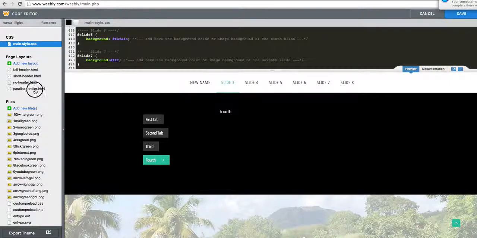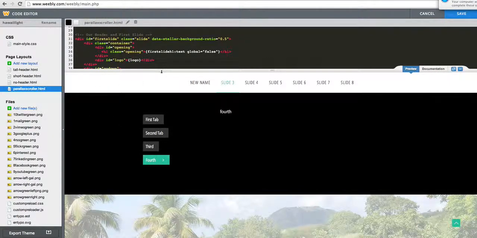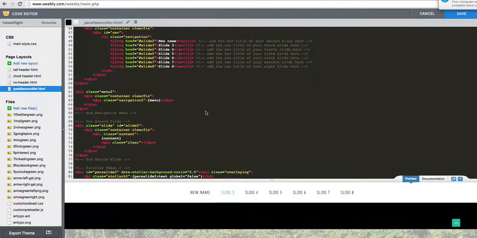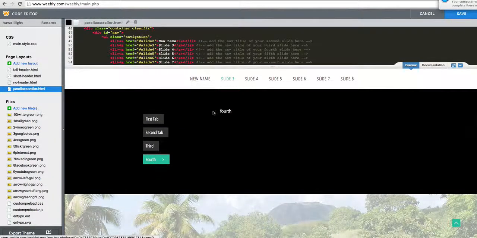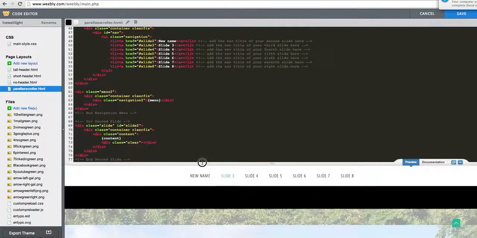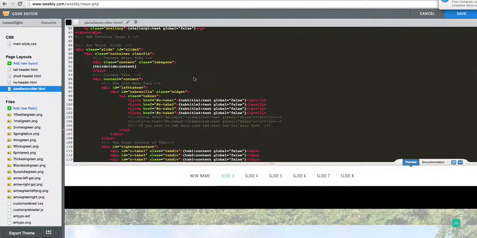So this is again in the HTML of the page. Parallax scroller HTML. We're gonna go down. We're gonna search for our third slide, because it is in our third slide, as you can see. Our third slide starts here, where it says div class slide and ID slide 3.